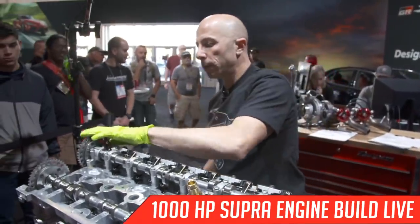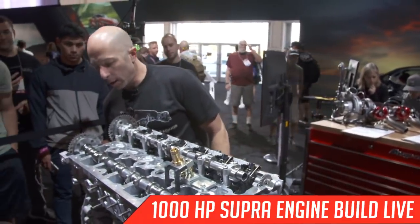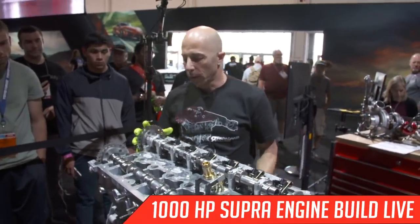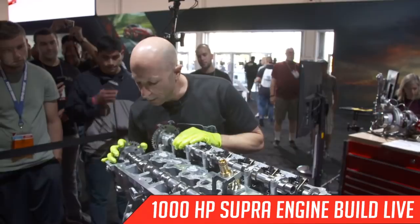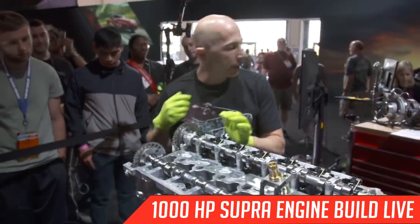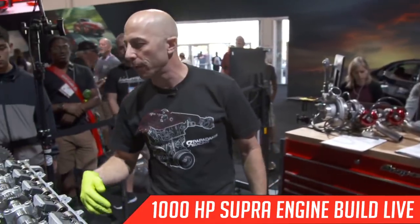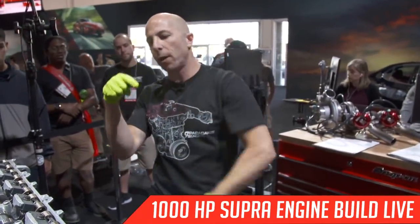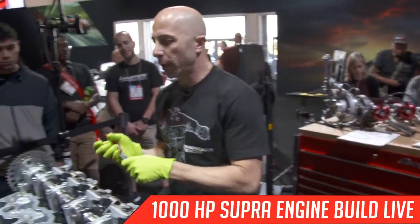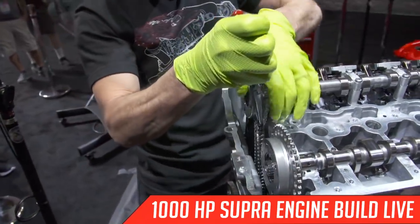But first we got to put the chain on, and in order to get the chain on, the crankshaft is locked into top dead center. We need a way of locking the camshafts to top dead center, and there's another special tool for that. But first we want to get the chain. Some of the people watching yesterday saw the chain fall down into the timing cover. There's actually a little pin that stops the chain from falling all the way in. And you just need some needle nose pliers, and I can grab the chain and bring it back up.